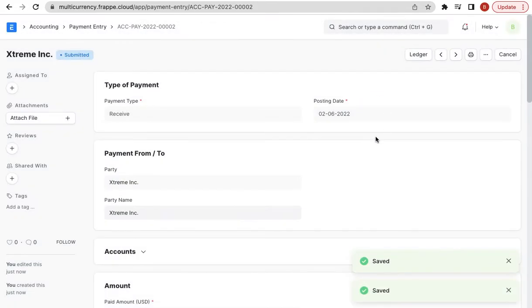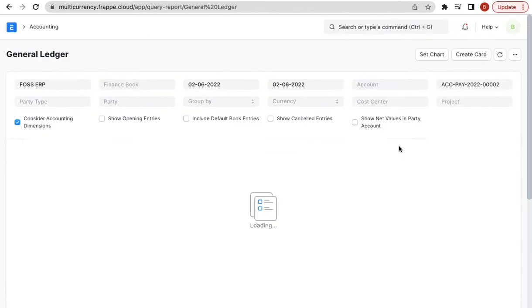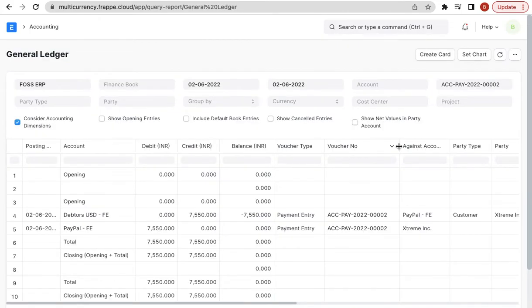Cool. So at this stage, we are assuming there is no exchange rate gain or loss involved here because the invoice was in $100 and I received $100. So basically, the exchange rate doesn't have any significance. And you will see there is no exchange rate gain or loss ledger involved here.